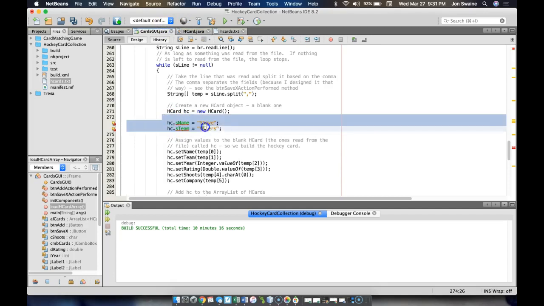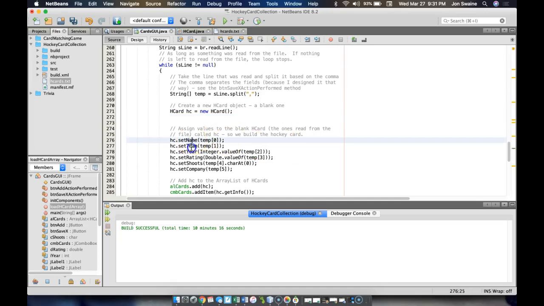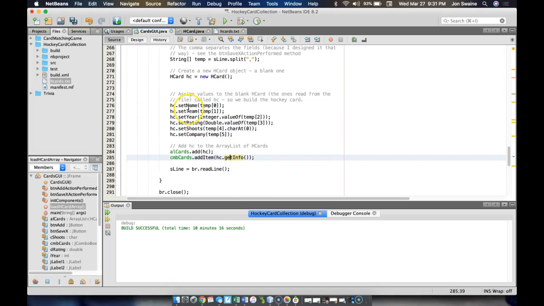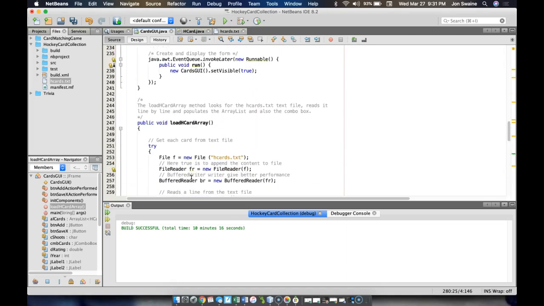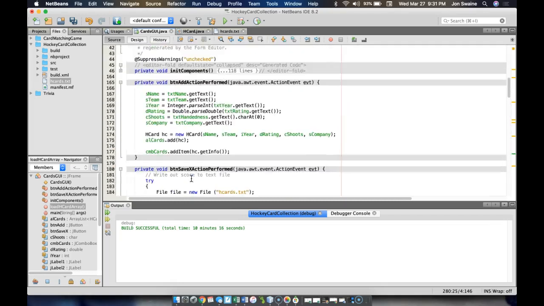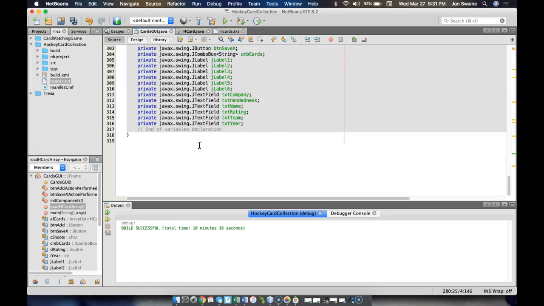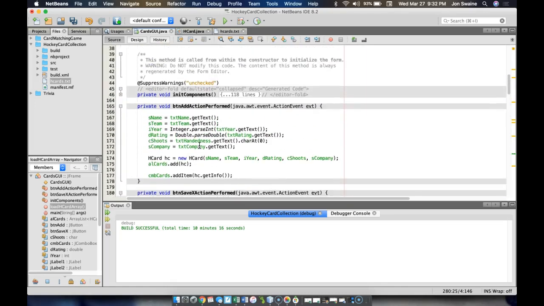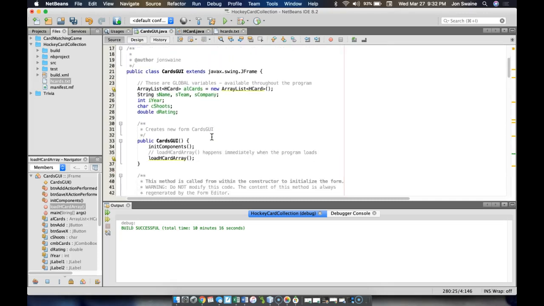And that means I can't do this. And if I want to set or get the values, then I have to use the sets and the gets, right? If I want to get info, if I want to set. So I use the sets when I'm actually creating the hockey cards, and when I'm loading it from scratch, when I was doing my load card array. Oh, where was it? Sorry. That's when I use my gets. Actually, maybe I didn't use my gets.